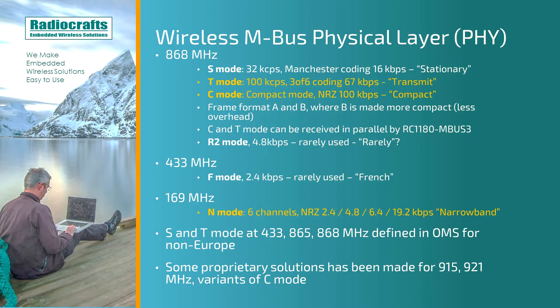So now you may ask, why do we have all these different modes? Well, some are due to different use cases, like the C-Mode made for drive-by systems that need very frequent transmissions, and some for historical reasons. The wireless M-Bus standard was developed by people from the industry and from different companies suggesting different solutions. When there was no consensus, the compromise was the different modes. But this makes up a larger toolbox for us to choose from, to select the best solution in any use case.